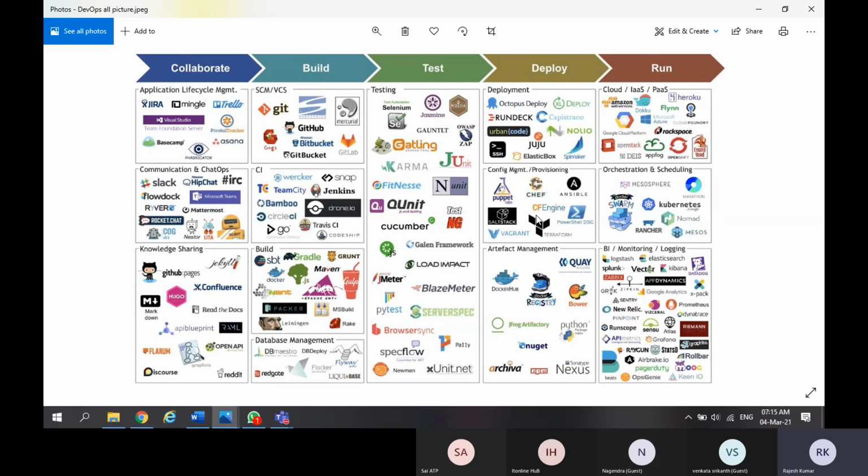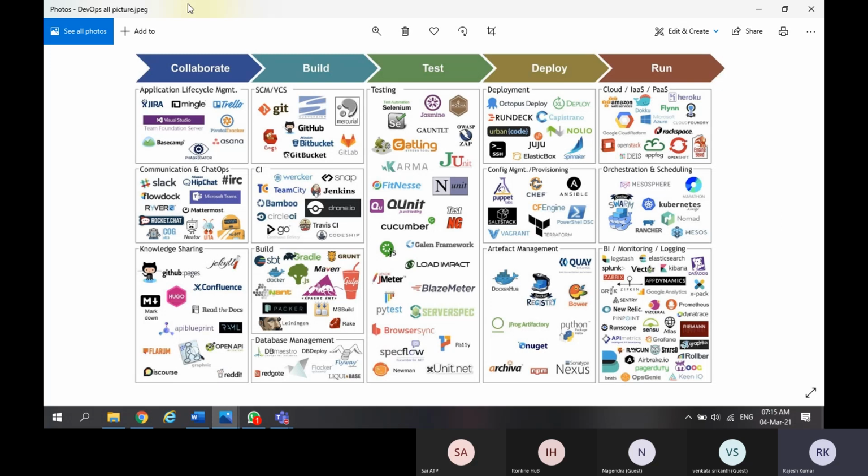And again, organizations are facing a different issue to manage these tools. For every tool, they want one engineer. They have to manage the tool, and all the engineers should work in a coordinated way. Like if you want to coordinate the build system with the collaborative system, they should follow some service connections or some plugins. So this used to happen. People are habituated. Okay, I'm using this tool, I'm using this tool. This is for this purpose, and that is for that purpose. Many tools. Ultimately, the main goal is to deliver the software to the end user. To deliver the software to the end user, they are following many tools.